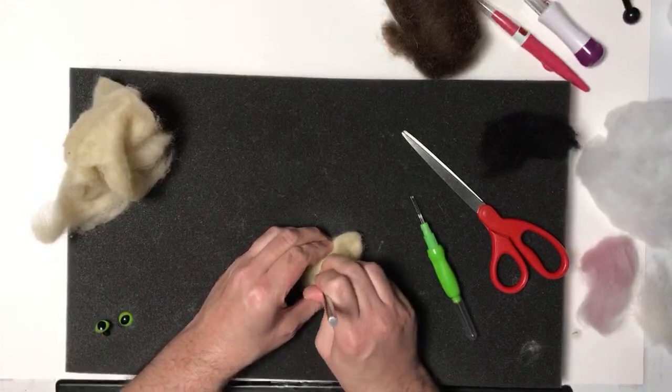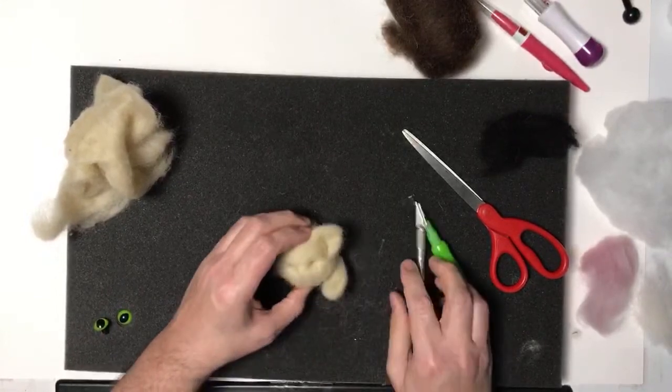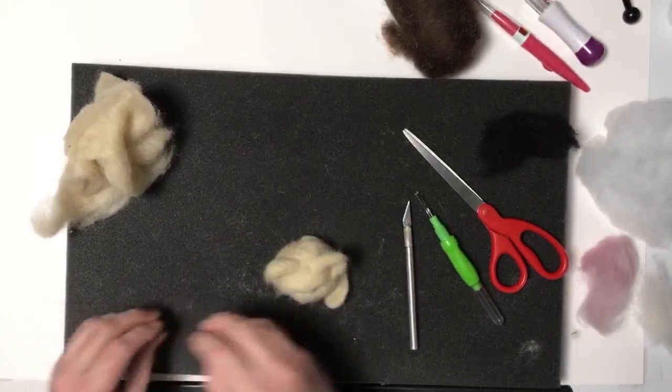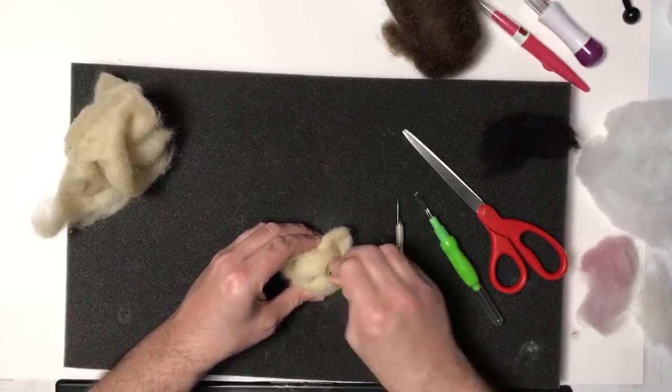So again, if you're doing this, you want to be very careful. The X-Acto knife is also very sharp. Before I add the glue, I want to make sure it's deep enough for these.